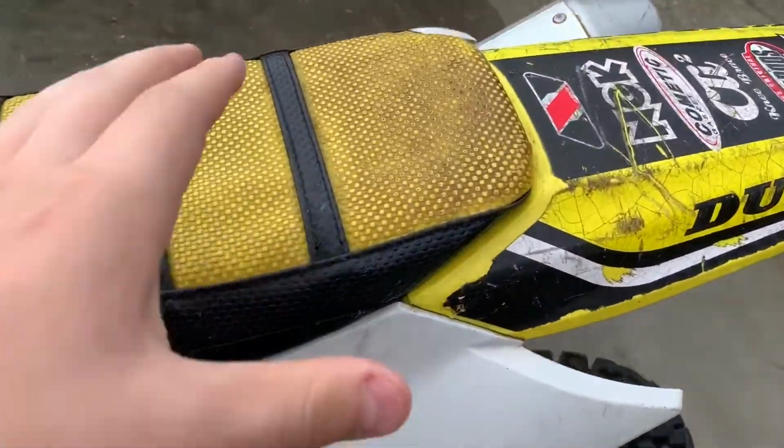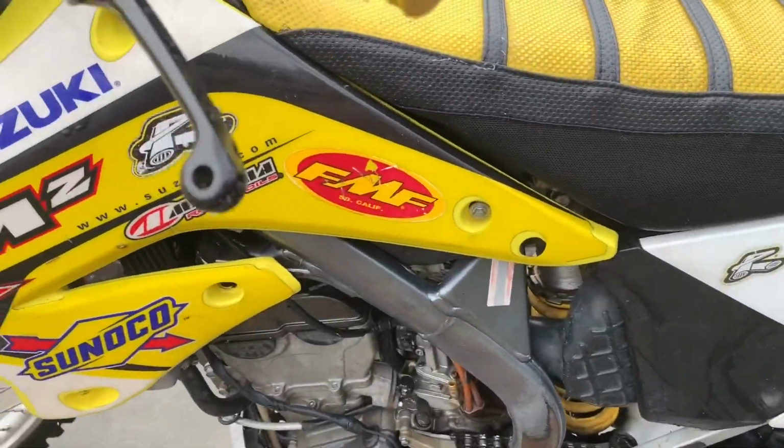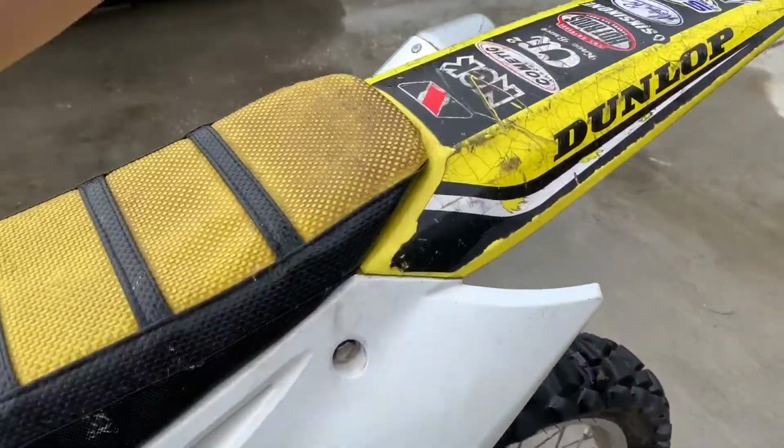Also, the seat is all dirty, I don't know why, so we're gonna have to scrub it off, clean that baby up. So we're gonna be doing the plastics and the seat.